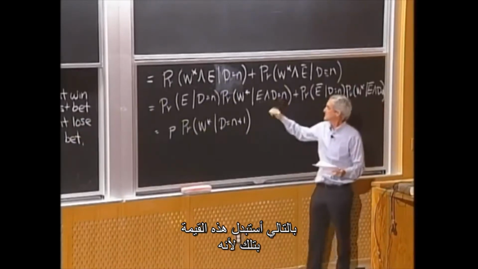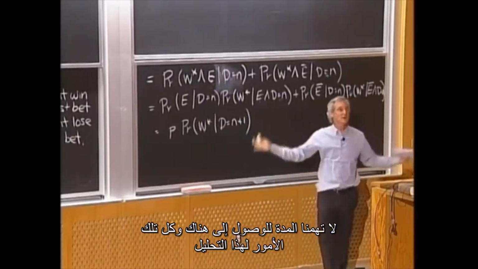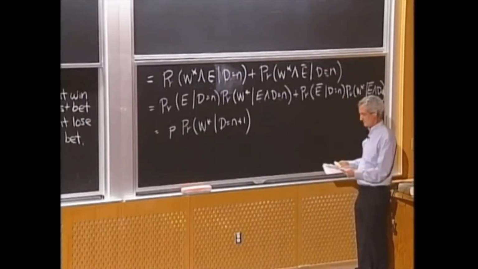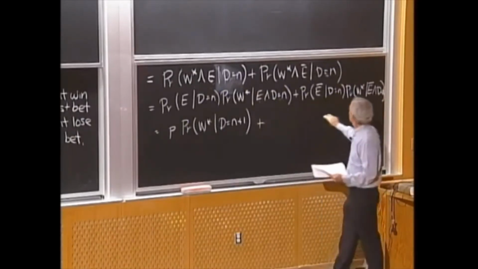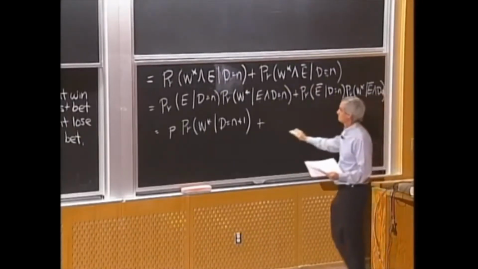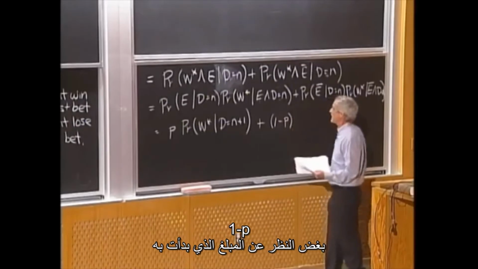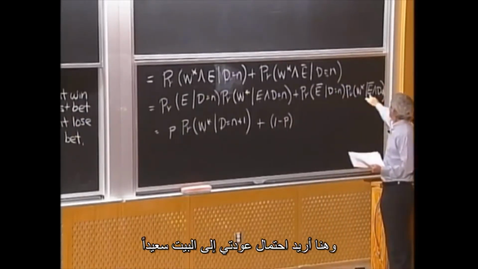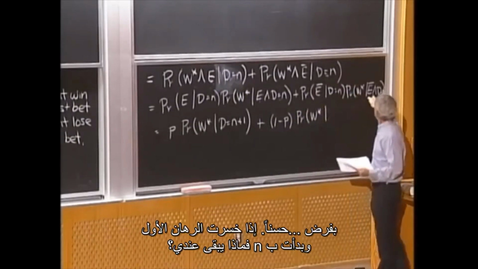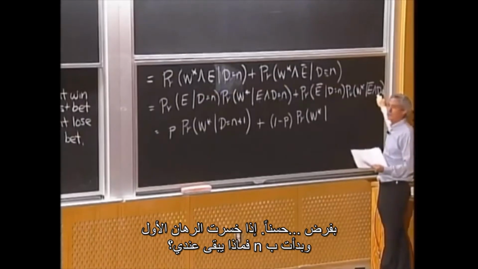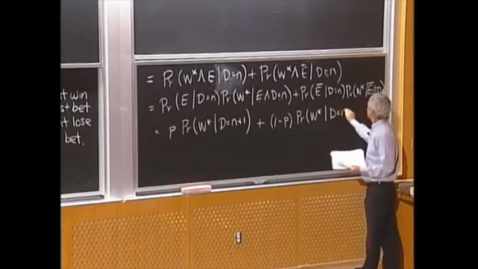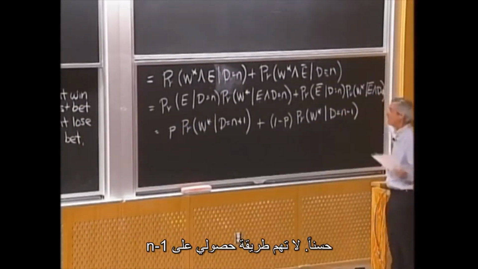So I replace this with that because however long it took me to get there doesn't matter for this analysis. It's all mutually independent. Probability of losing the first bet given that I started with n dollars: 1 minus p. Doesn't matter how much I started with. And here I want to know the probability of going home happy given that if I lost the first bet and I started with n, what have I got? n minus 1. It doesn't matter how I got to n minus 1.